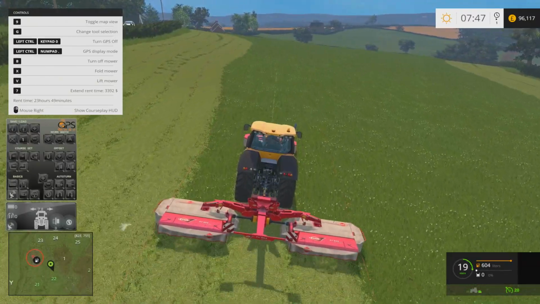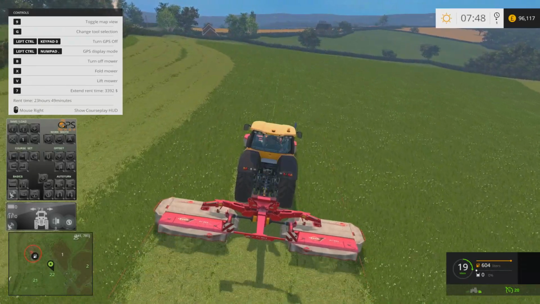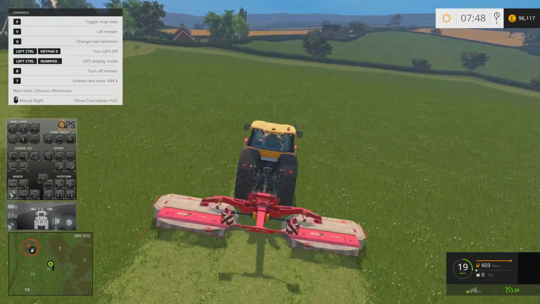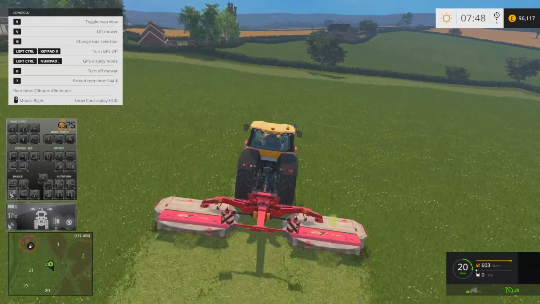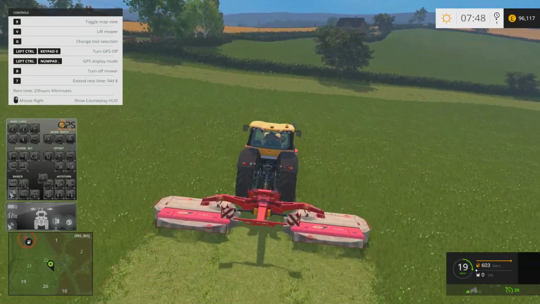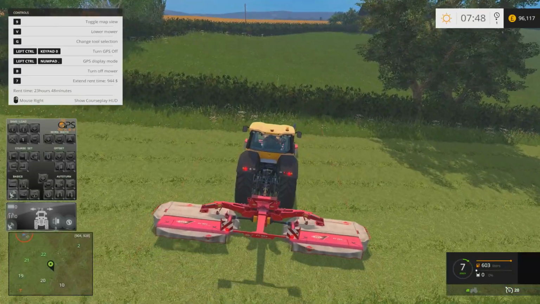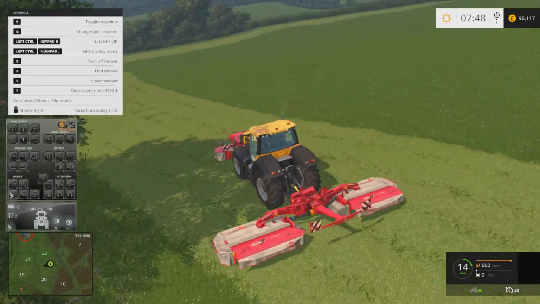Go. And you don't have to touch nothing, it just creates nice straight lines. All we have to do is turn at the end and lift up the mowers. So yeah, a lot of people say to me, why do you use GPS mod? And it's simply because OCD, I like nice straight lines. There we go. So look at that, nice and straight.